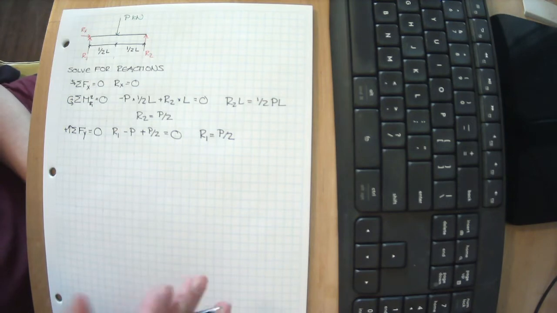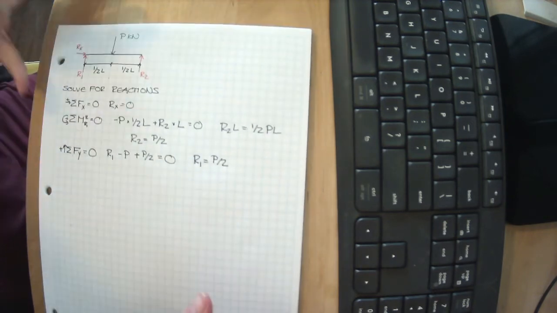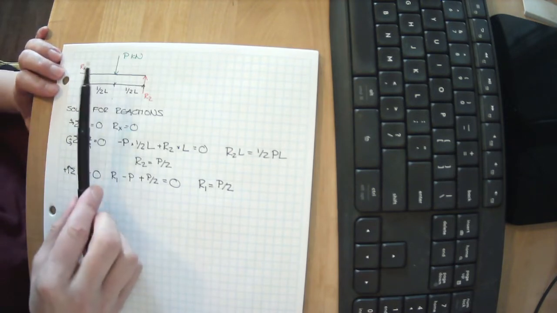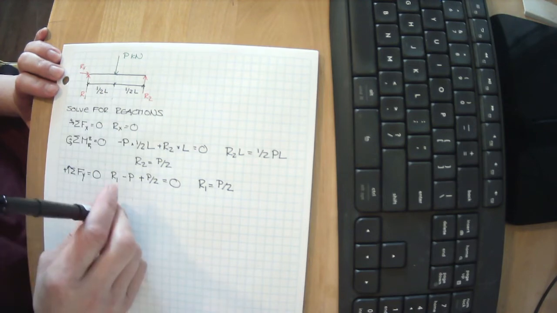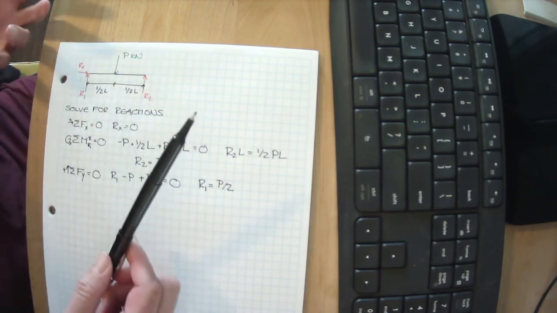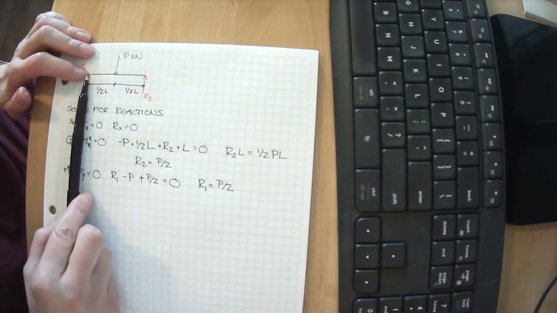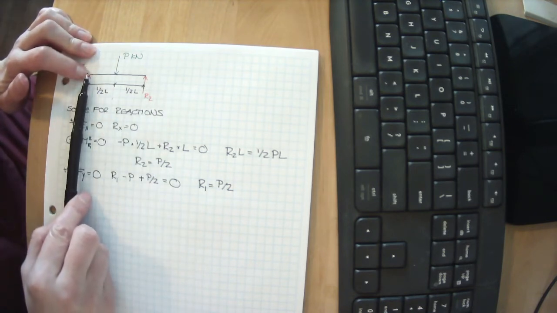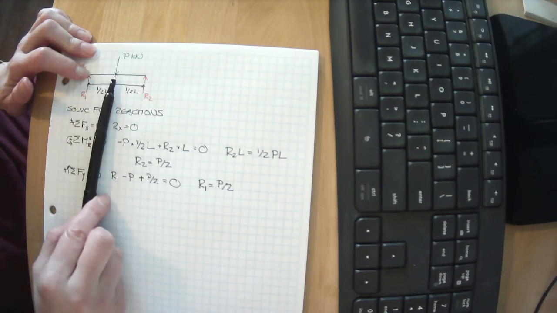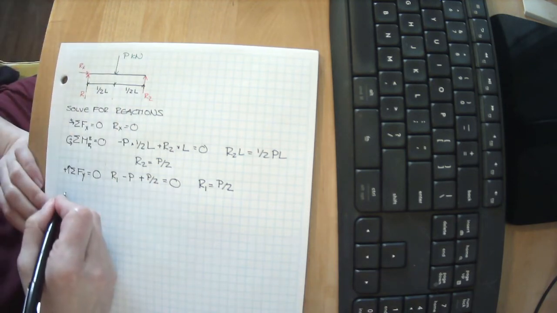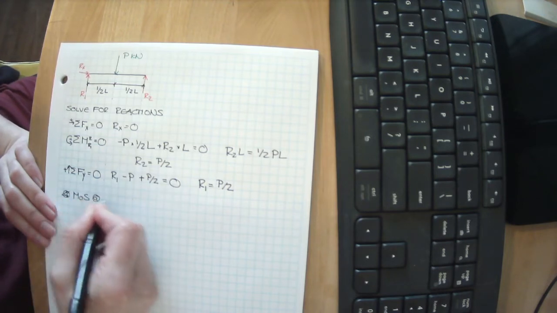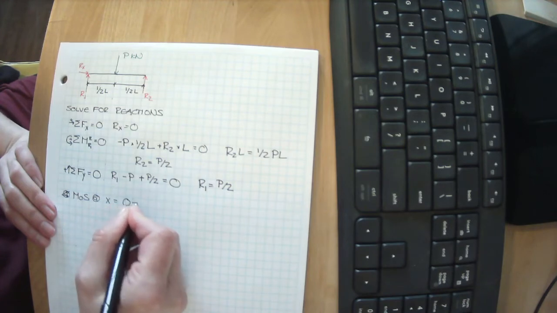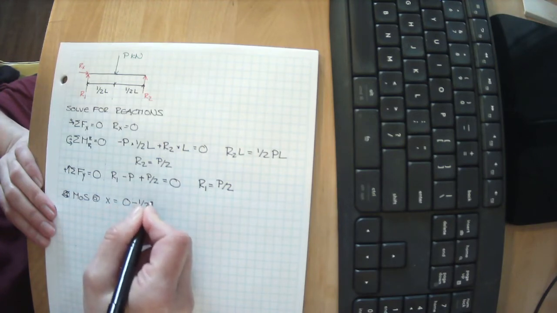Let's solve for the internal forces now. So where do we cut? Like, do we pick cutting at 1/4 of P or L? How do we do this? Well, I'm going to make a suggestion. What if, since we don't know what these numbers are anyway, let's use a placeholder X for cutting anywhere from just before or just after R1 to anywhere just before P. So let's cut at, well, this is method of sections at X equals 0 to 1/2 L.